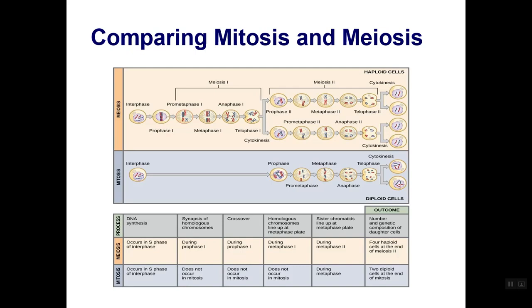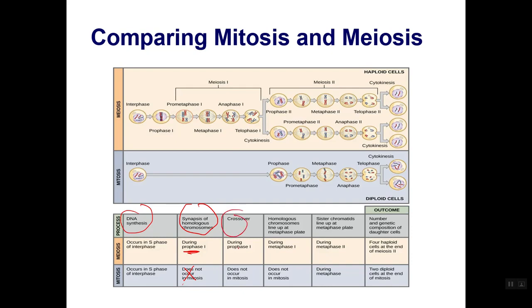So this picture demonstrates similar information comparing mitosis and meiosis, but in picture format, which is the way I learned, so I wanted to include this slide. It shows you the progression of mitosis and meiosis up at the top, and some general synopsis of the differences. So the process of DNA synthesis occurs in the S phase of interphase in both meiosis and mitosis. Remember, after meiosis 1, we have interkinesis, but there's no DNA replication in interkinesis. Synapsis of homologous chromosomes only occurs in prophase 1 of meiosis, but does not occur in mitosis because, again, there are no homologous chromosomes in mitosis.